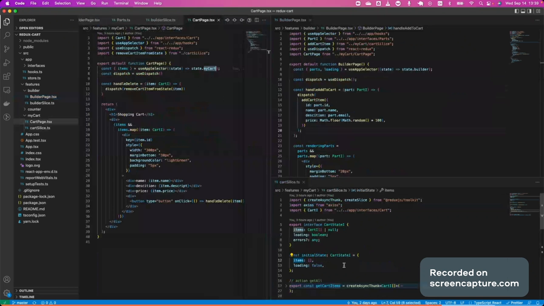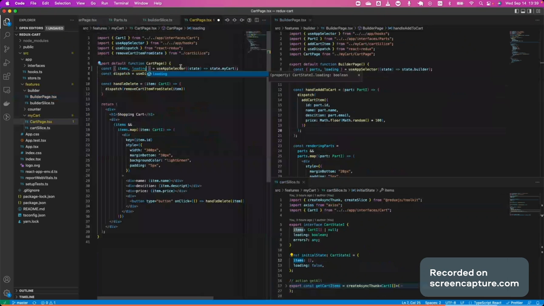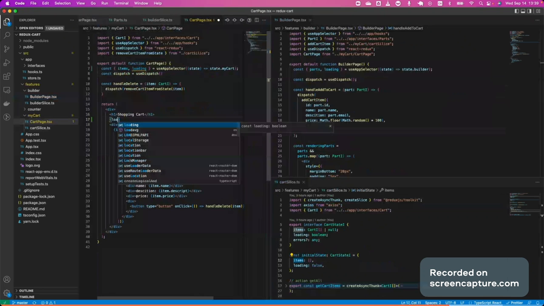It's actually right here, cart state. You'll see the items and the loading. What I can do is use loading as well. Right here, I say if loading.